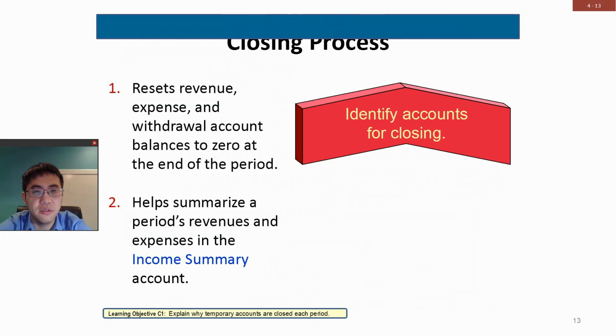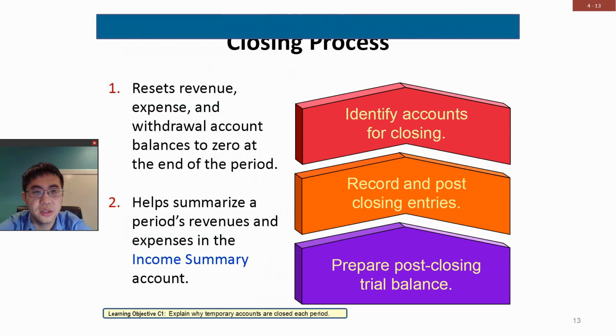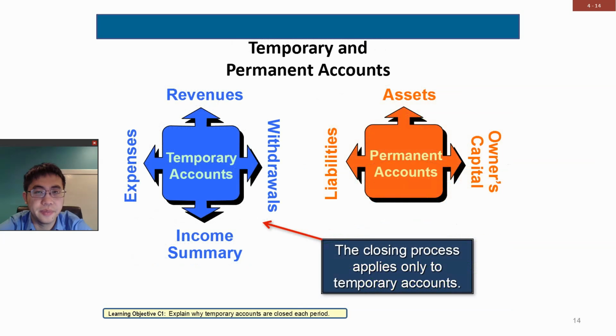So now let's find out how to close an account. So basically, the closing process, in that process, you need to reset revenue and expenses and withdrawal accounts to a balance of 0. All right, so that's very important. If you have $100 revenue, you're gonna make sure it drops down to 0 by adding a debit to it. If you have $300 expenses, you want to make sure it drops to 0 by adding a $300 credit there. And that counterpart of the accounts will be the closing part.